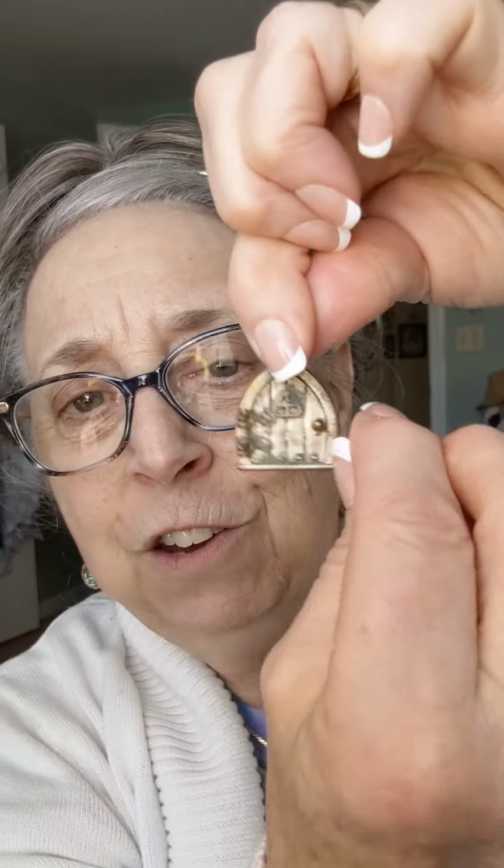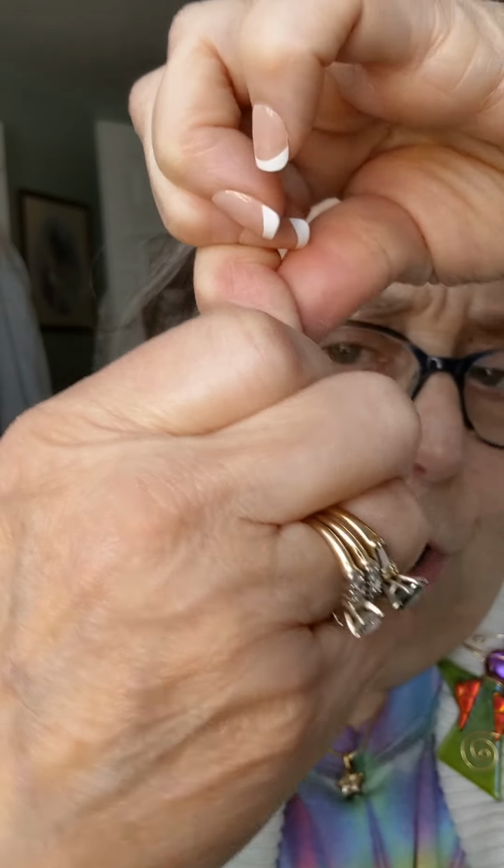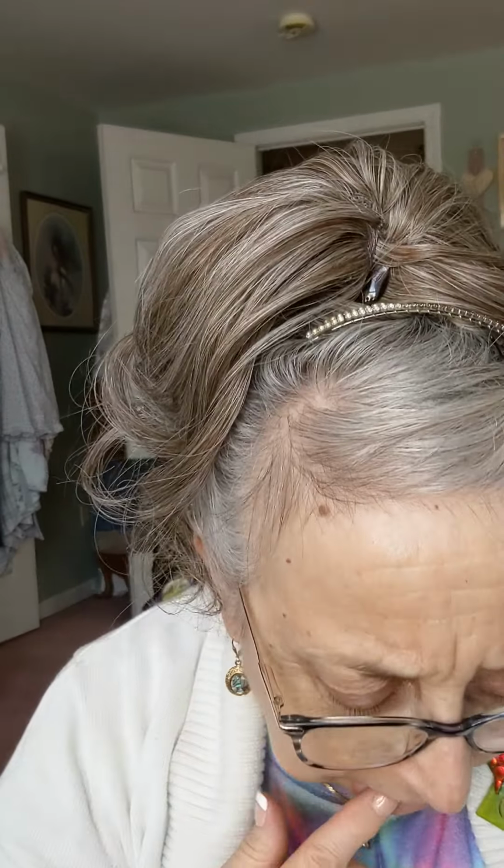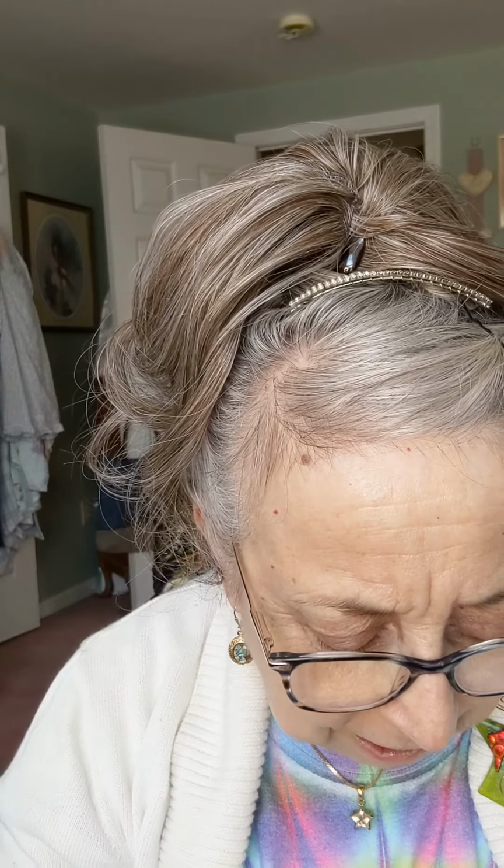You can open the door. So I'm going to open it. Whoop, it's magnetic, so it stays shut. Let me open the door. And inside is a picture of me and my husband. There's also a stain on it. I don't know what that is. Could be coffee. I tried to get it off. It's not coming off, so clearly I need a new picture. But see, it's magnetic. I adore this, and I will not get rid of it. I might add a clean new picture inside of here.